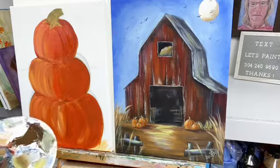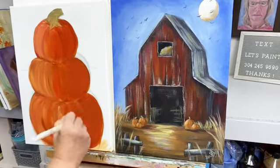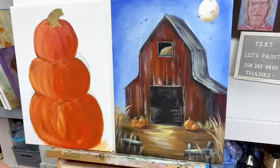Okay, so I may have to dry it again with the hair dryer. The air conditioner makes it so hard to dry. Doesn't dry very well.